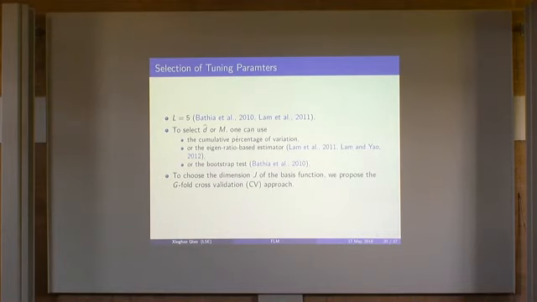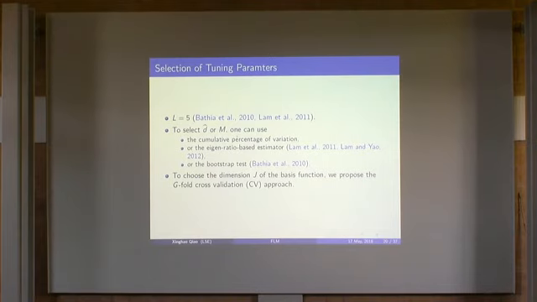Okay, so selection of tuning parameters. We have three parameters we want to select. The first one is the lag length L. In practice, we cannot have a very small L, because if L is 1, the estimate is based on just one piece of information and will not be very stable. But L cannot be very large, because most of the time the autocorrelation is very small for the first several lag terms, and with many lags the accumulated error will make the estimate not very good.